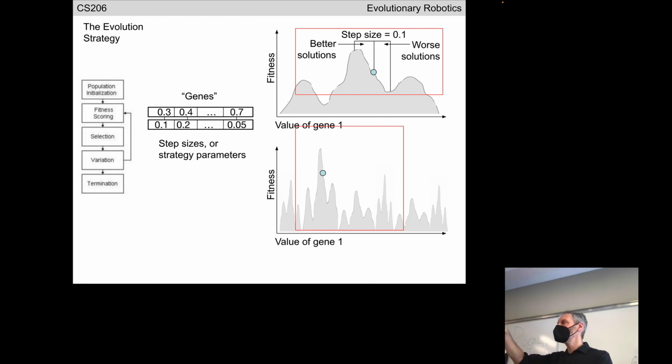The more we mutate a child relative to its parent, the more horizontally distant that child is going to be from its parent. Remember that if we look at the horizontal dimensions in the fitness landscape, any point in horizontal space represents a given genotype. If we take two genotypes and we compute their horizontal distance, that represents usually the Euclidean distance between those two solutions, as long as those solutions are encoded as vectors. Generally speaking, the further apart they are in horizontal space, the more genetically distinct or diverse they are.